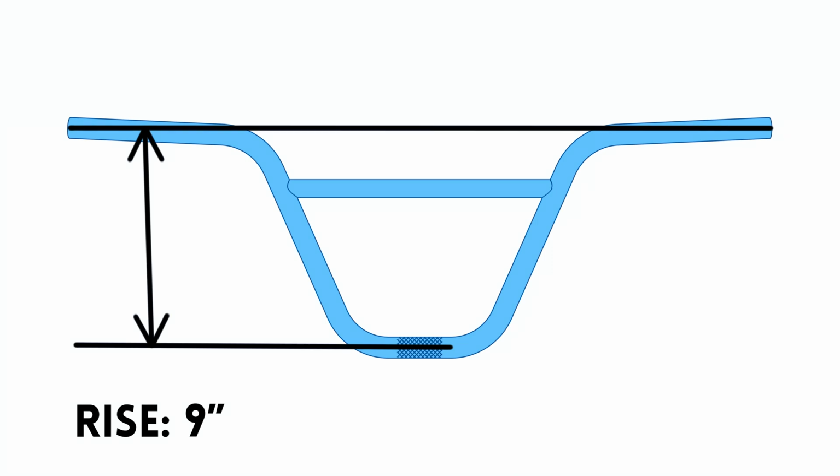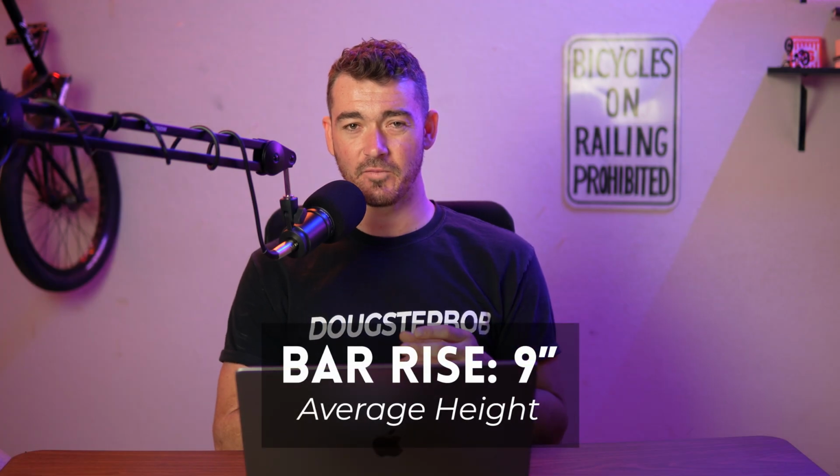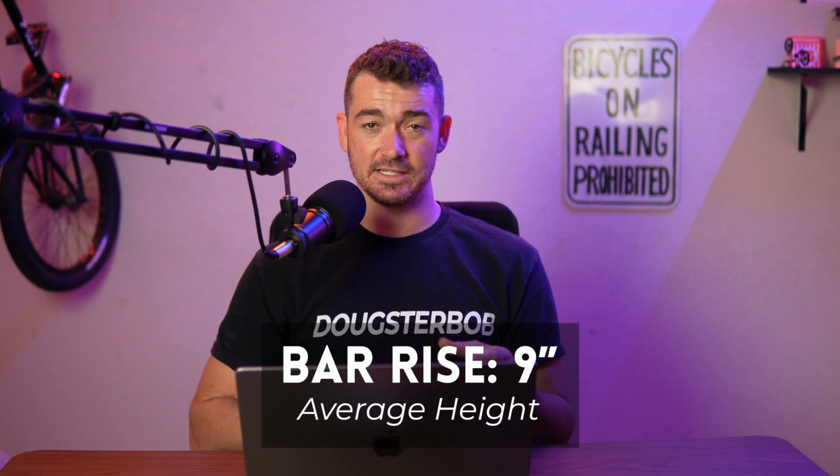recommended for people over 6 foot, this 9-inch rise is relatively low. You might have some discomfort, you feel hunched over, so if that's the case, you'll want to upgrade these to 9.5 or something a little bit bigger.